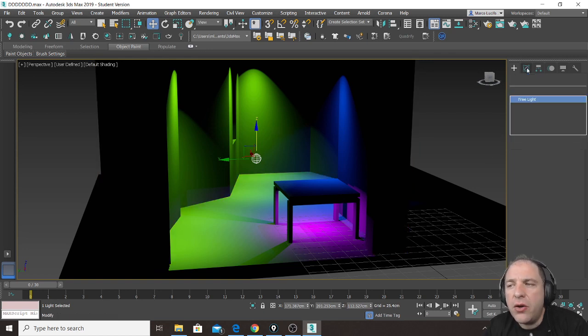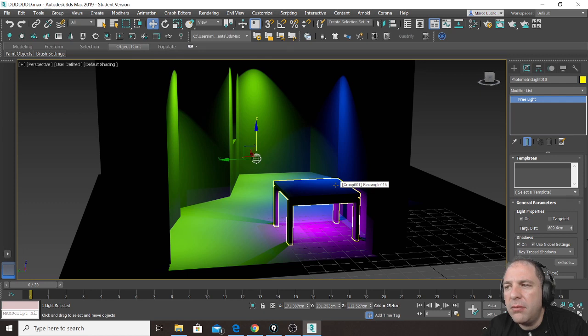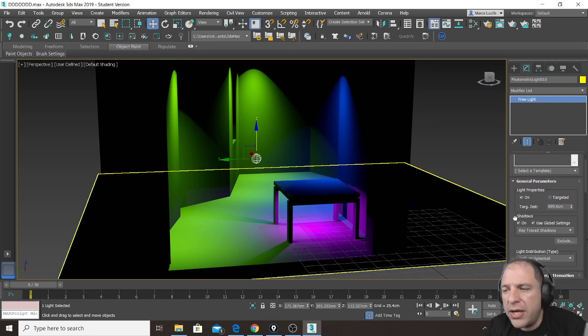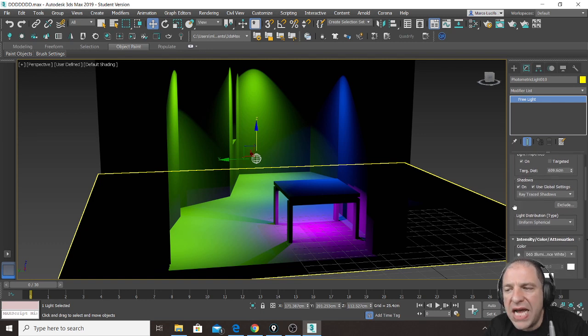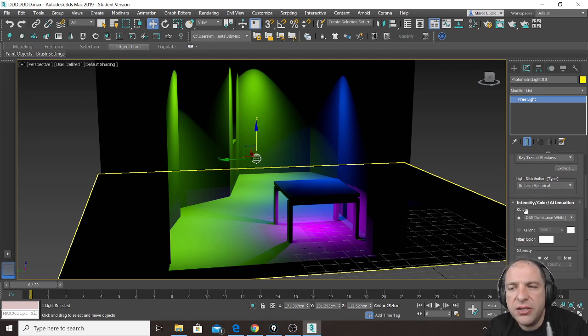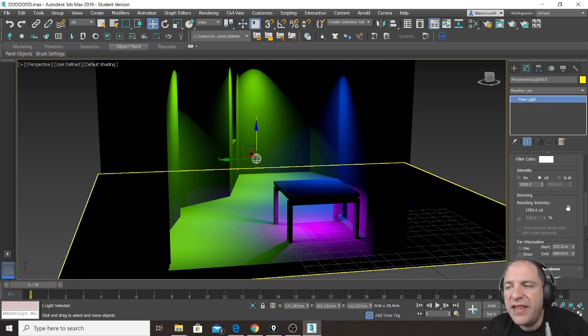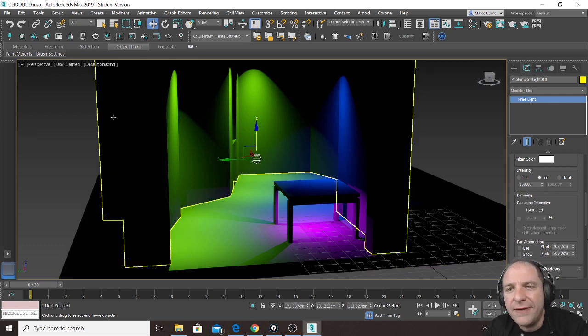And if I go to the Modify tab, I need to understand one parameter. So we know shadows, we understand the distribution, the color is white. So let's see this other parameter that is called intensity.